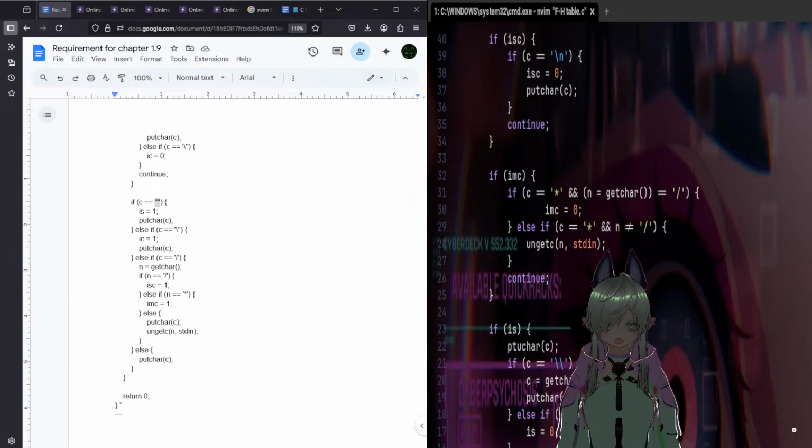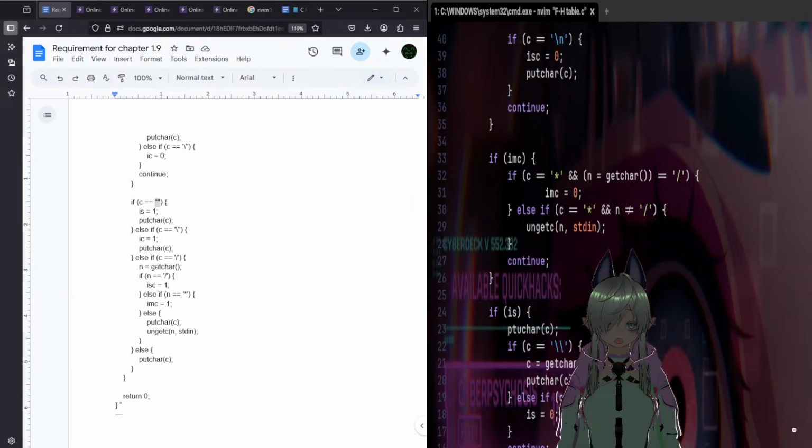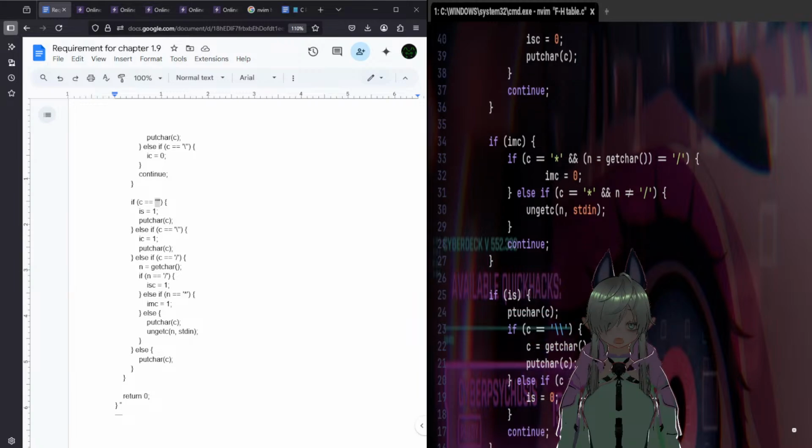Is equals 1. Put character C, else if C equals new line, not new line, that's an accident.